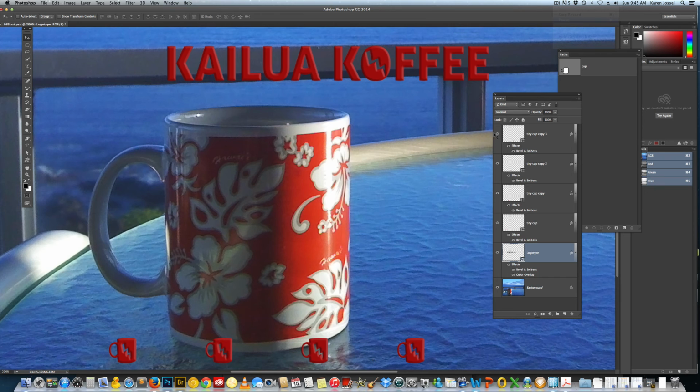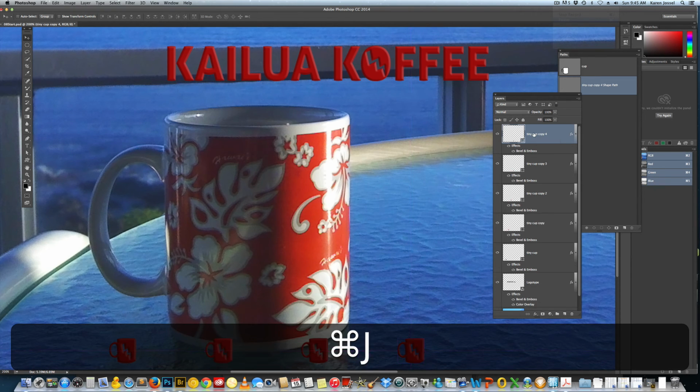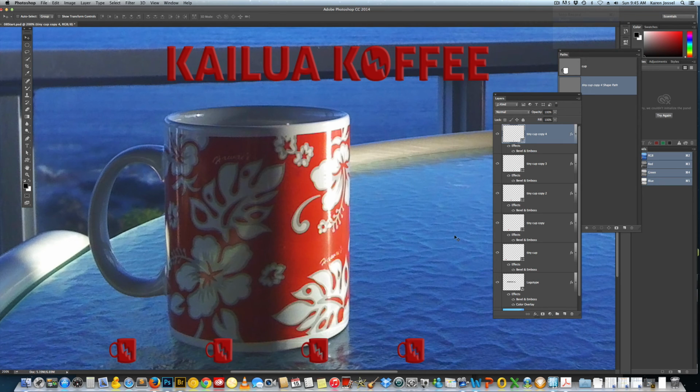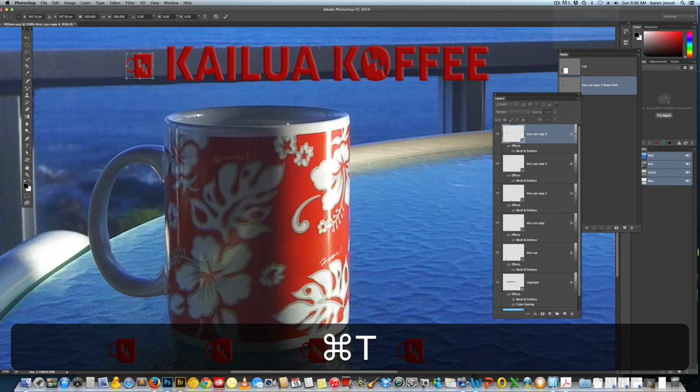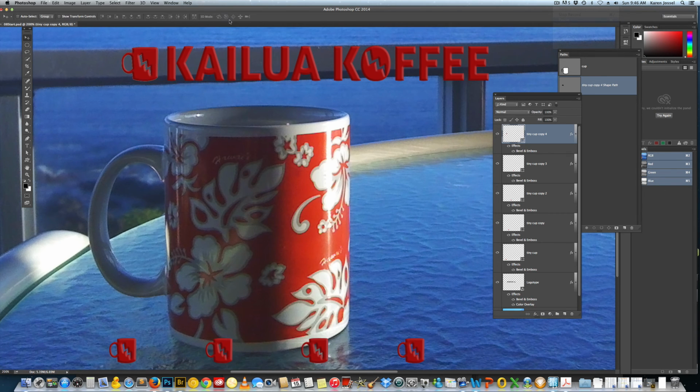We need one more cup. See, we've got our tiny cups. I'm going to just do a Command or Control J, depending on what platform you're on. So I've got copy 4. I'm going to drag it up over here, and because it's vector, I can go to free transform and it won't lose any resolution. Make a nice big cup that goes with the title and hit the check mark. And now we have duplicated the entire lesson a slightly different way, and I think a little easier.